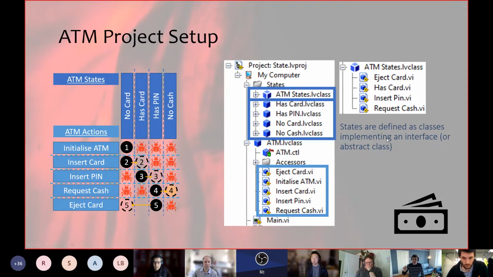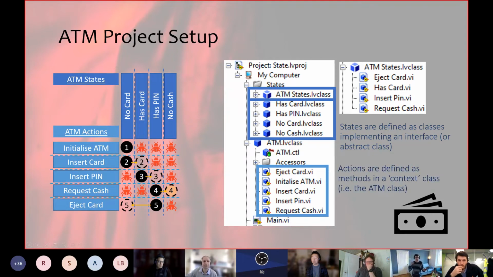And if you're unaware, interfaces are a way that we can define behaviors. Even down here, we have our context class. The context is the thing that's going to be requesting these pieces of functionality. In this case, it's the ATM. The ATM sends a request to eject the card, initialize the ATM, insert the card, etc.